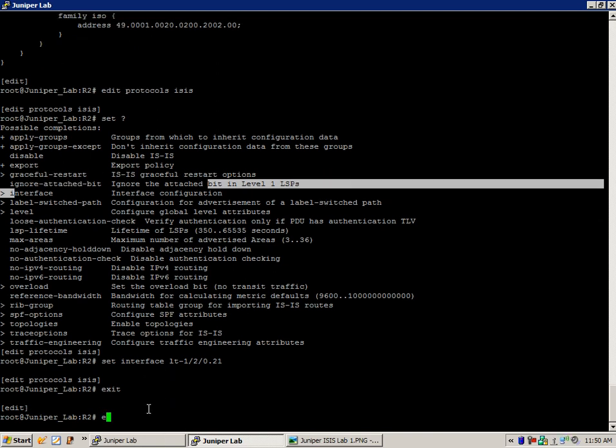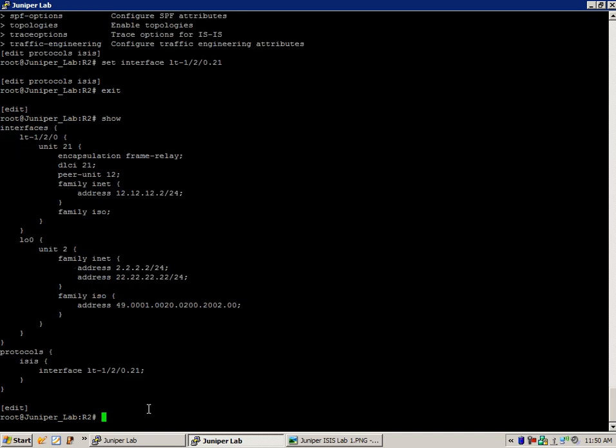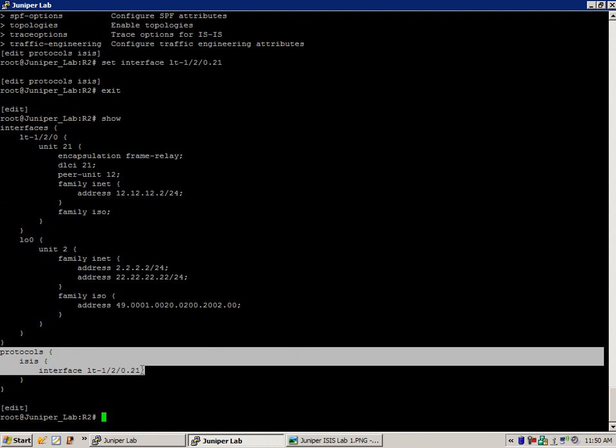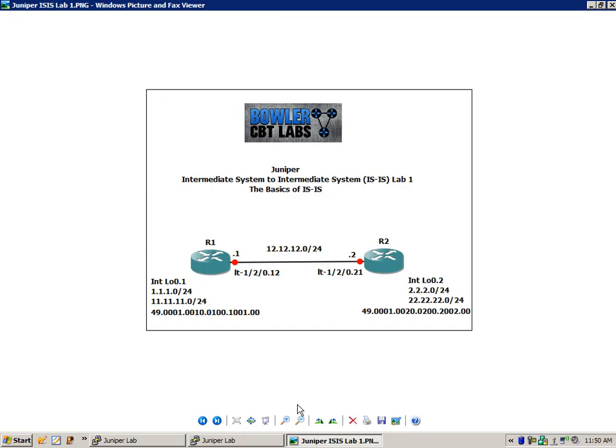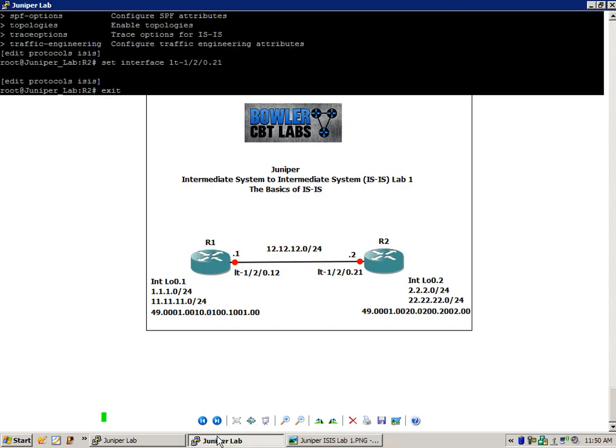So now if I go to the top of the config on R2 and do a show, we now have protocols ISIS showing up, and then we have our interface connecting router 2 to router 1 underneath it. So this is another step that we have to do to get ISIS up and running.